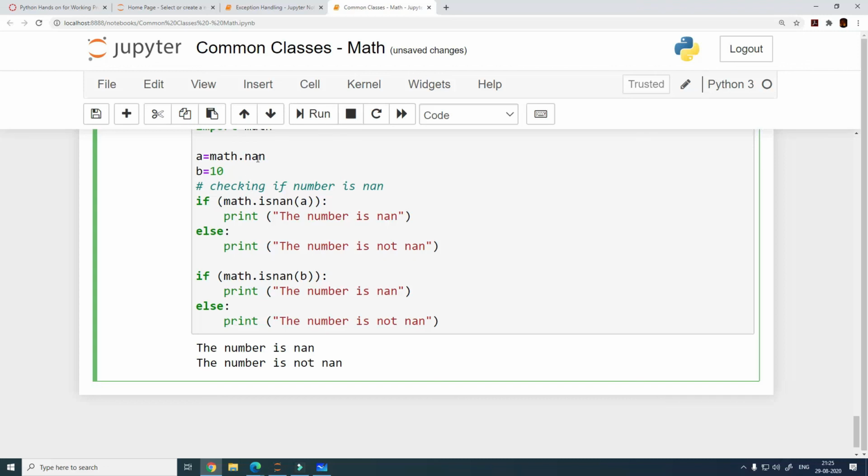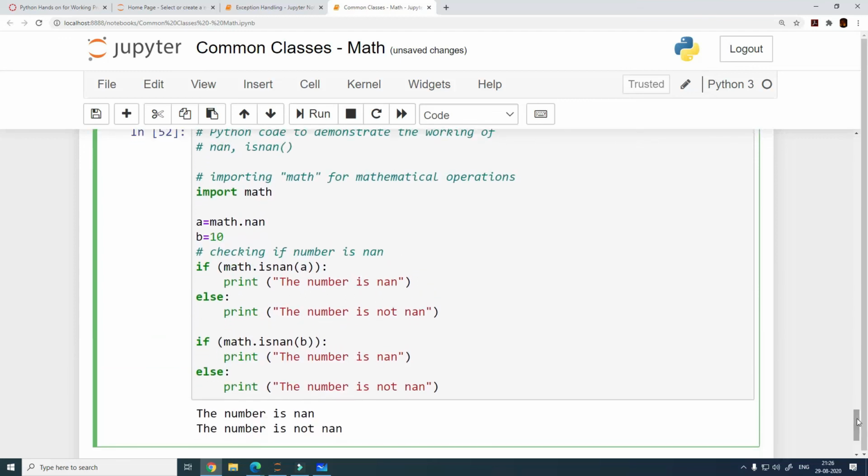So this is also a very important concept. At times when you need to process data, the underlying file that you get to process may not have all the numbers in the correct format. It may have numbers in an invalid format. It could be alphanumeric, it could be a string, it could be a date, and you're expecting this to be a number. It could be a Boolean value, true or false. In those cases, to check whether the value is actually a number or not, we use this function isNan.